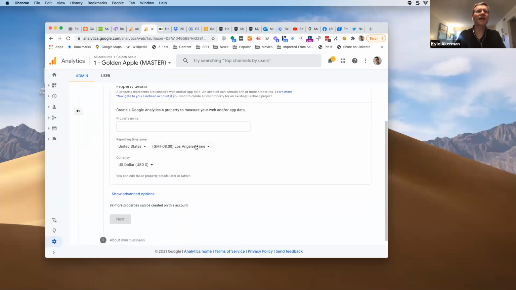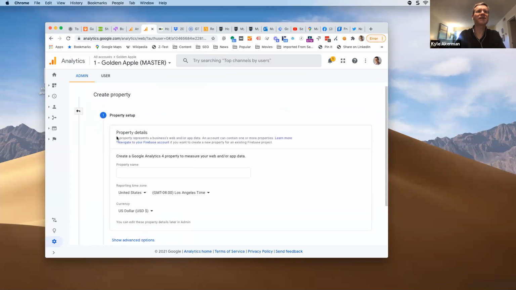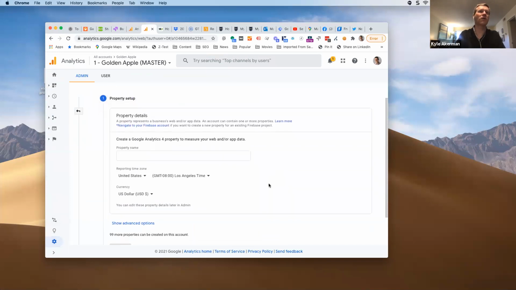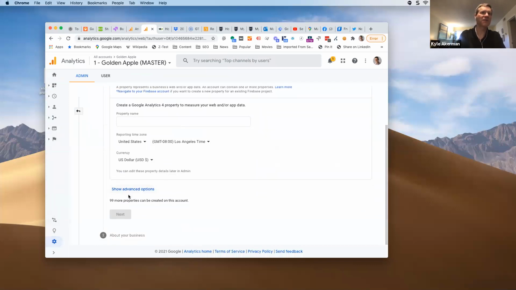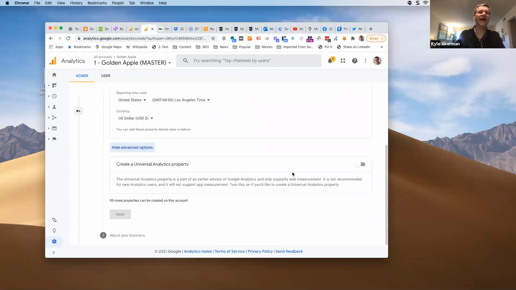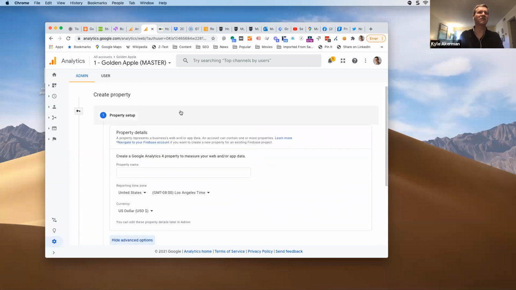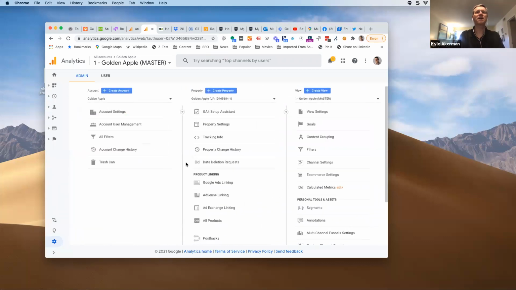And now here it's asking me, this is how you set up the GA4. Now, if you still want to set up the old one, you can, but it's buried here in this show advanced options. You could click on that and go through these steps and still create a UA property. But they're trying to guide everybody away from this, any new properties.